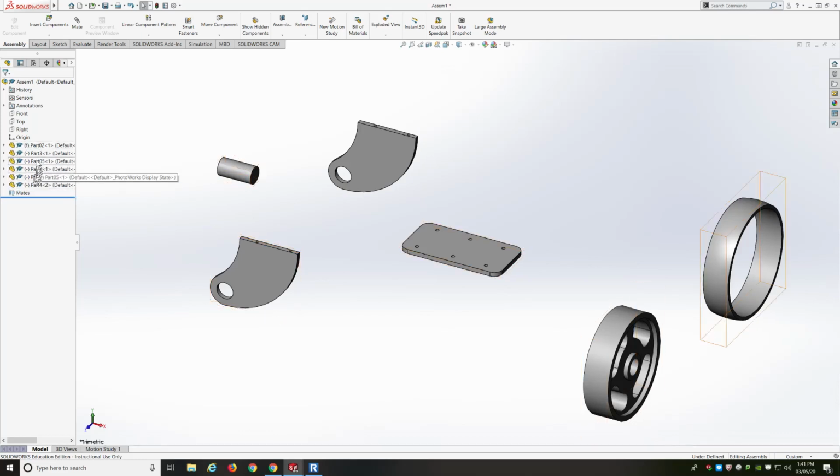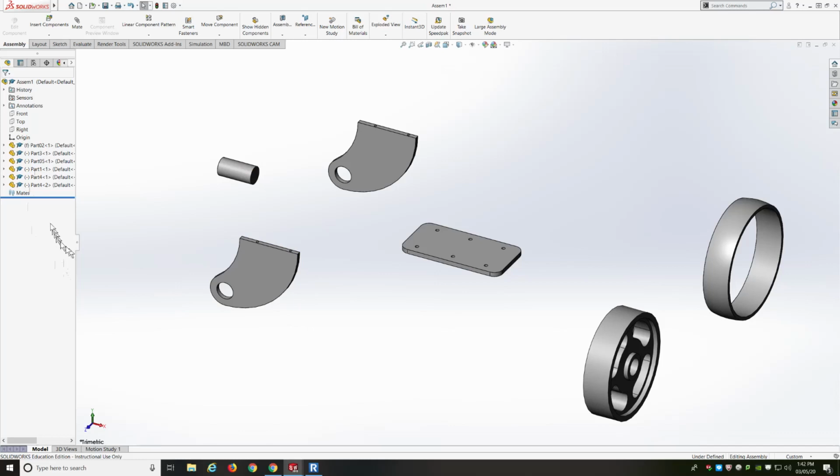So my feature management tree now has all of my parts listed. I can see really quickly that this first part, part 2, is fixed. And it's really easy to find out what part is what. Because remember, this is going to be just a bunch of random part numbers. It's not going to be part 1. It's going to be part 100-00572668. I don't know what that is. I might not know that by heart yet.